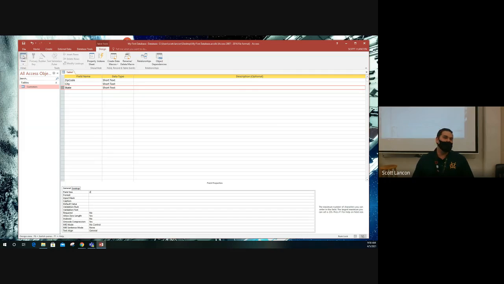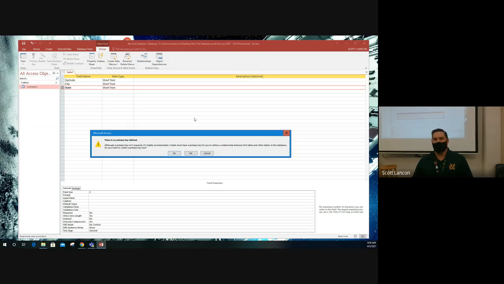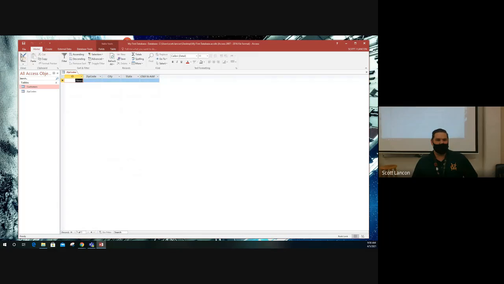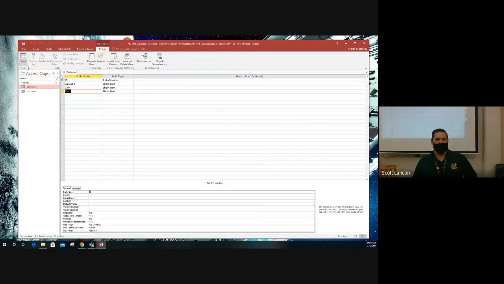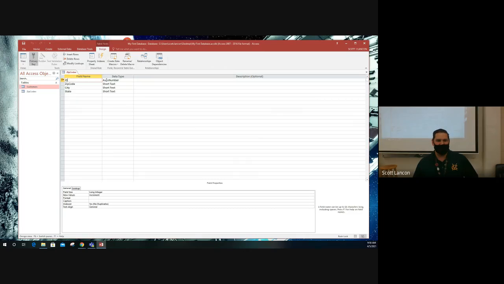Take your view and click to the datasheet view. You have to save the table first. Sure, we will call this zip codes. Say OK. Primary key defined. Wait a minute, that's very important. Go back to your design view. If you've got an automatically generated ID number, well, that's not really how we want to define what's the most important value here.